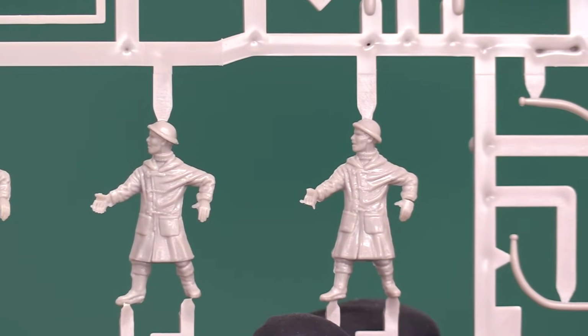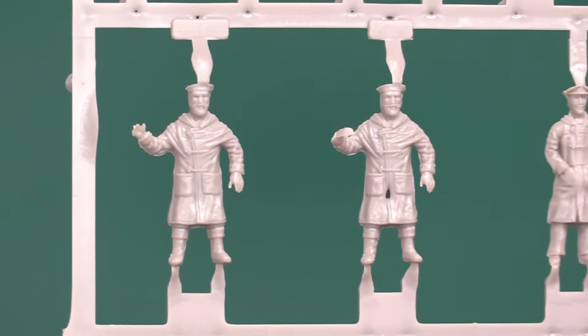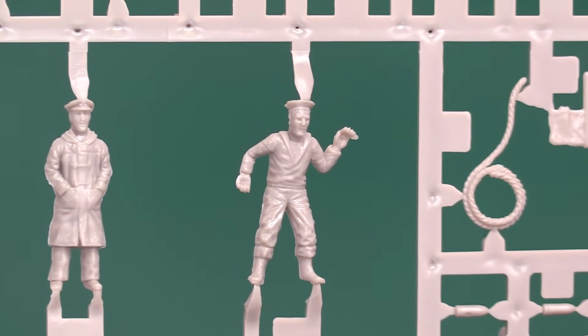And you can definitely see these sailors. Look at these guys. These guys have got their helmets on. I think these are the gunners. But it's nice to have some figures. I like that. And then you've got what looks like the senior officers. Probably the guys on the bridge, including the captain here. And he looks like a right sea dog, this one, doesn't he?